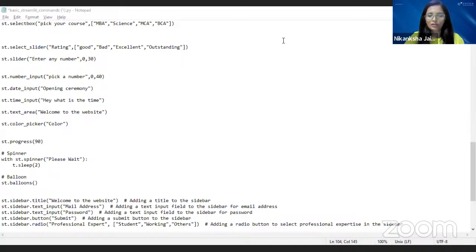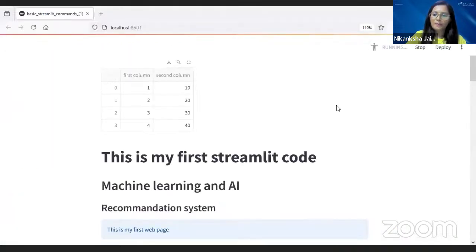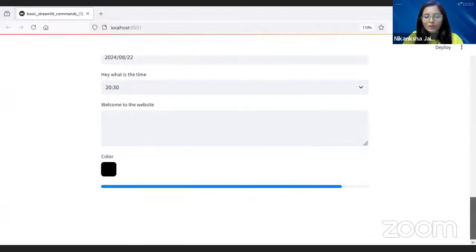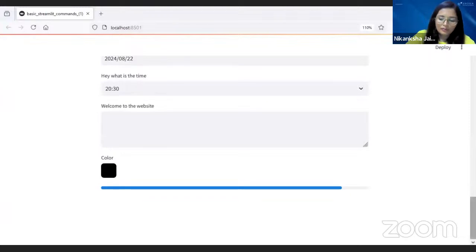Okay. Now it is showing me. See here, it will show you the balloons. Okay, this was the previous one. Just wait for a while. It has not created that sidebar.